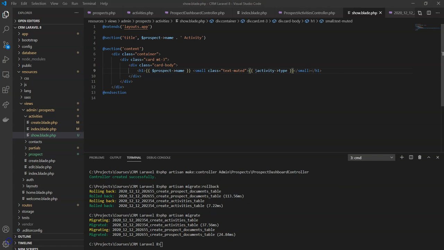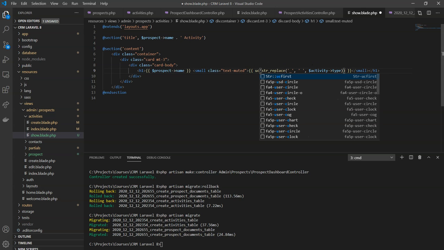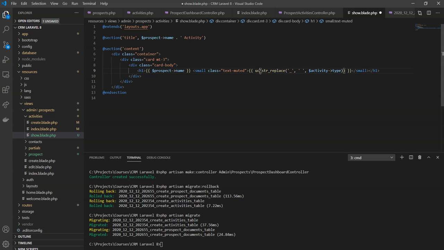All right. A couple things I'm going to want to do here, like str_replace, and anywhere there's an underscore, I want to replace that with a space. In this case, one other thing I want to do is ucwords. This is going to make it uppercase for all of the individual words.